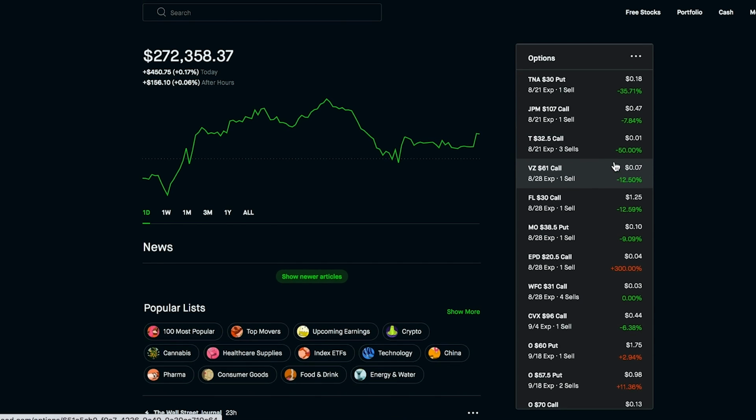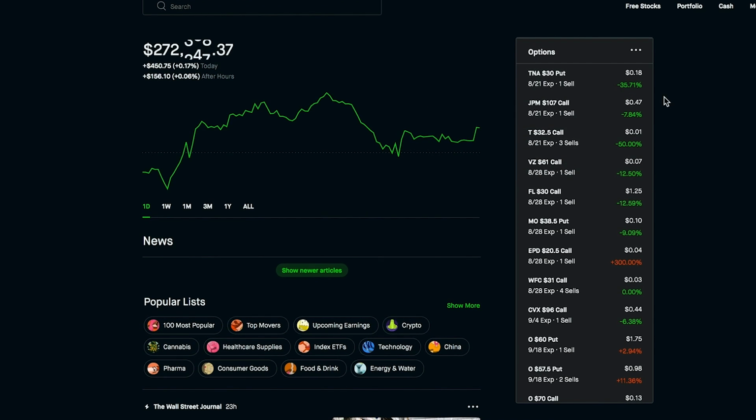But comment down below and let me know what you guys think. Do you guys think I should use the cash balance and continue to sell the SPY puts? Should we scale up and do 2 contracts at a time with the SPY, maybe starting this week? Or should we take that cash balance and move it over into something like Apple? You guys know that I want to buy more Apple anyway, so it is kind of a win-win for me. Or do you guys think I should keep doing what I'm doing and spread it out, have it more diversified, and have my foot in a lot of different areas at once?